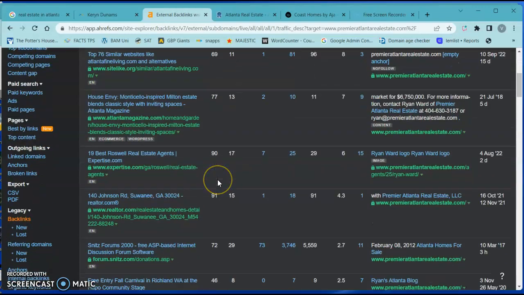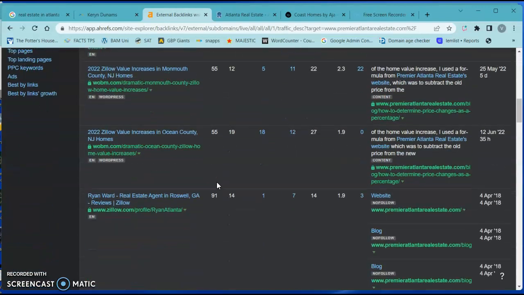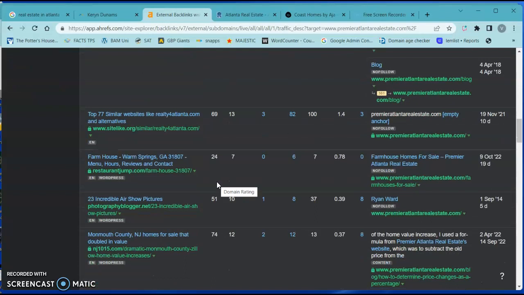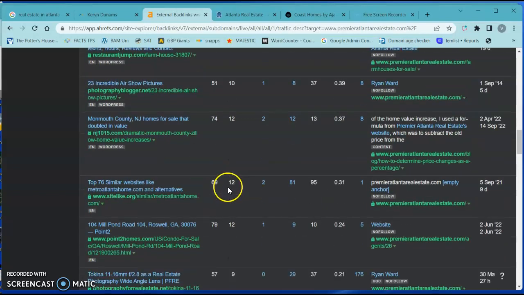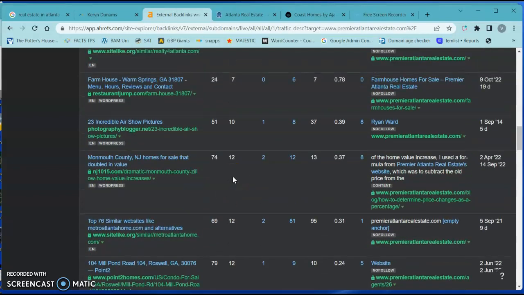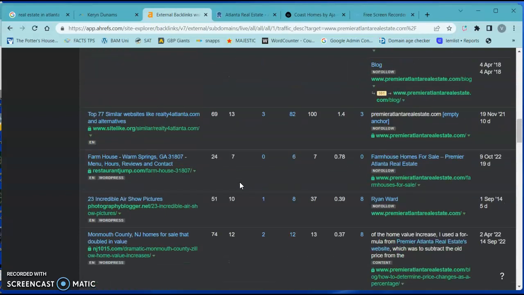Now, keep in mind, not all backlinks are created equally. That's why you see these numbers are different. If the backlink doesn't have much to do with what the site has to do with, for example, if you sold somebody who owns a pizza shop a house and the pizza owner was like, oh, I heard you got a website, let me go ahead and give you a backlink on my page, just out of being nice, and they did that, what will happen is you're not going to get as much power because Google knows you don't sell pizza for a living, right? So it needs to be something that is relevant to the industry that you're in.